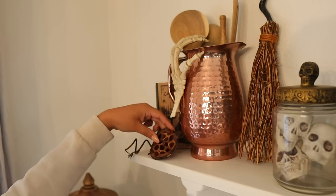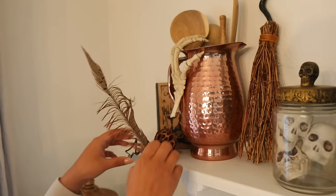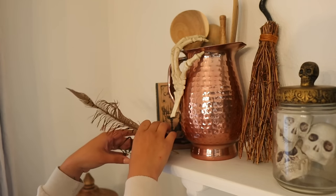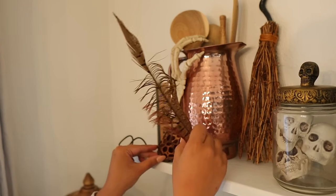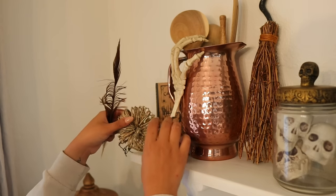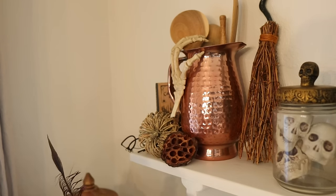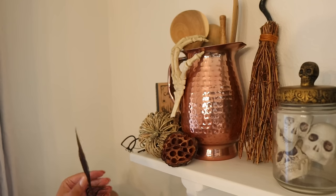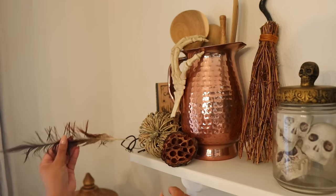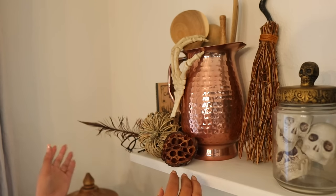I also love these twine or vine pumpkins. I got these from Hobby Lobby several years ago, and I just continue to incorporate them into my fall and my Halloween decor every single year. And then also these little twisty vines were from Hobby Lobby as well, again several years ago. I've just kept reusing them over and over again.